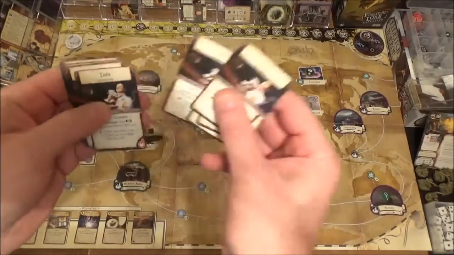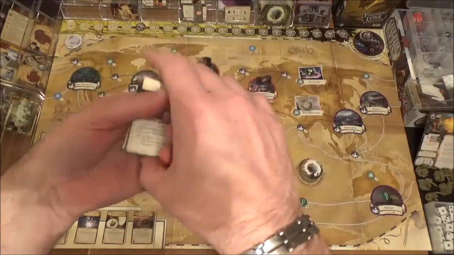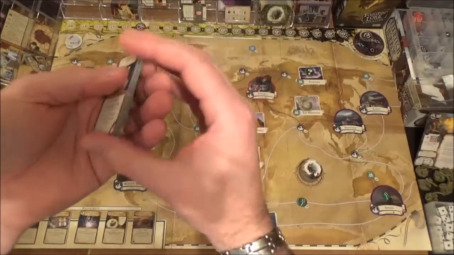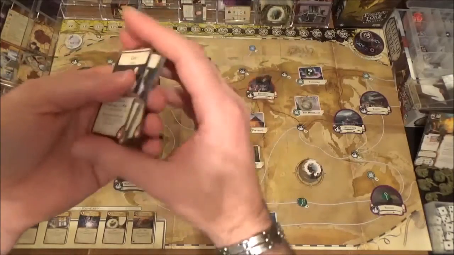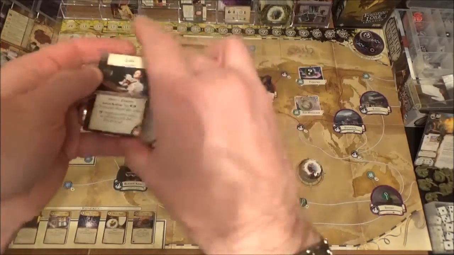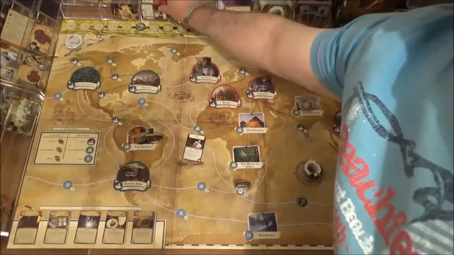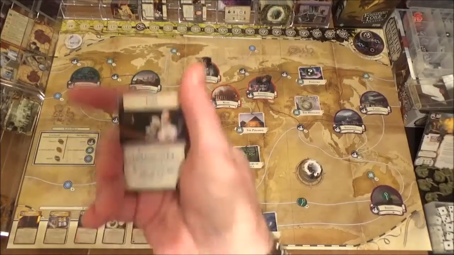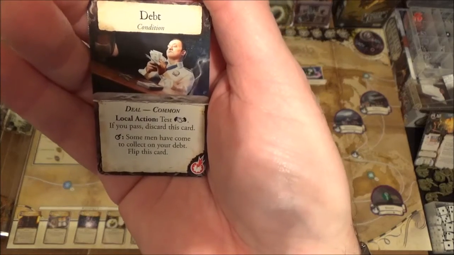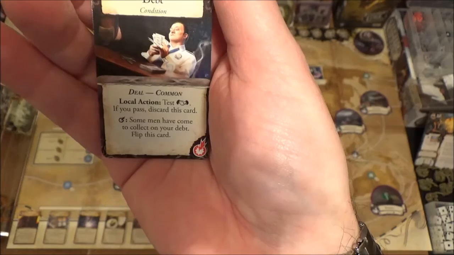1, 2, 3, 4, 5, 6, 7, 8, 9, 10, 11. Oh, I had them all on their own. Well, this is bobbins on this deck condition. Right, take that one. Look, let's read what it's got on the front. Local action. Test influence. If you pass, discard this card.